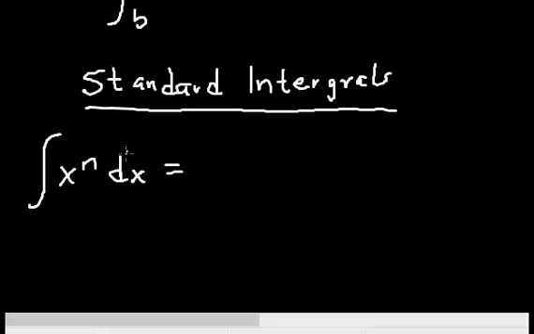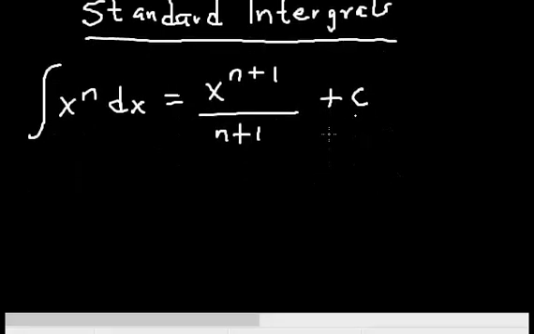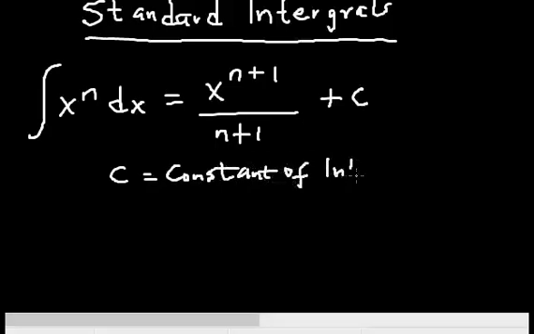Now remember, integration is the opposite of differentiation. In differentiation, if we were to differentiate this, I'd take the n to the front of the x, then subtract 1 from the power. But here it is the opposite. So I will rather add 1 to the power, then divide by n plus 1. Then anytime you integrate, always include the c. The c here is what is known as the constant of integration. I hope that is well understood. All right, that's number 1.